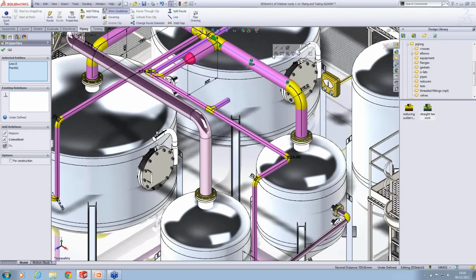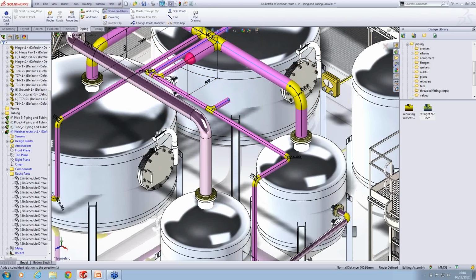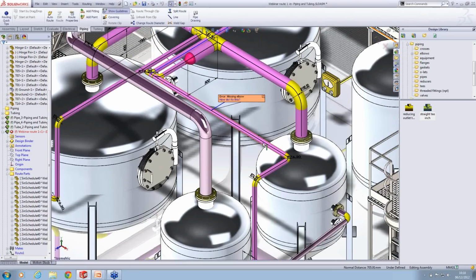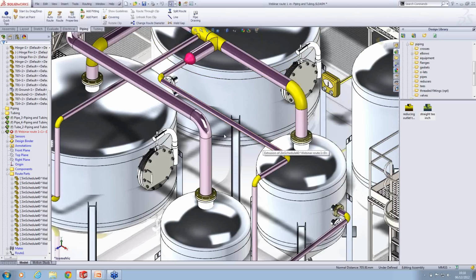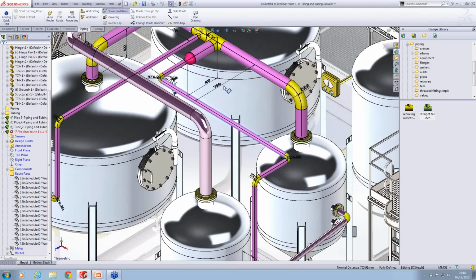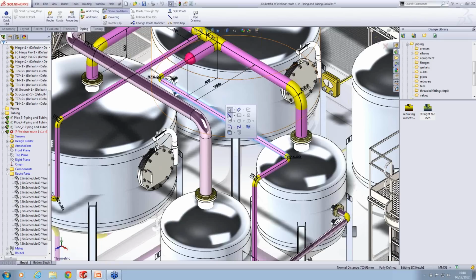We'll just use a relation to constrain that. Let's make that coincident. So what we've got is a small pipe going into a big pipe. I can just see that's just gone a bit strange there. Let's see if we can undo that. Let's come out of that route. Start again. Okay, back to where we were. Let's just get that sorted. Okay, try again.